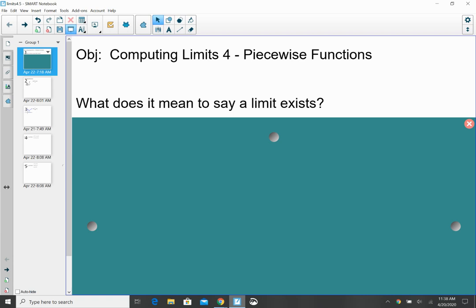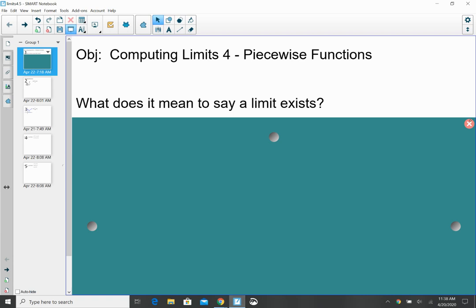But before we do any of that, I just have a question that I want to see if we can answer. And that question is, what does it mean to say a limit exists? Now, we actually covered this a couple of days ago. And I want to be very specific about the words. It's one thing to kind of understand it, but if you can spit it out verbatim, that's the best. And if you don't know what verbatim is, extra homework assignment, go look it up.